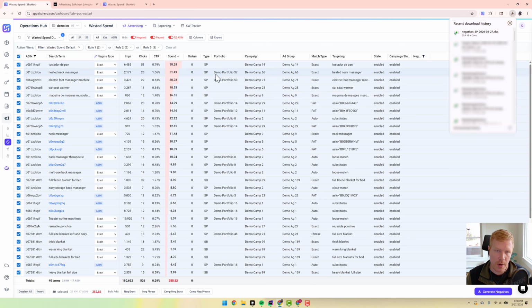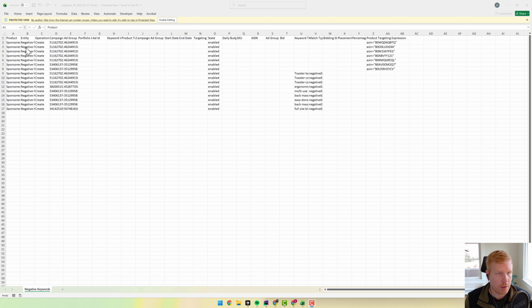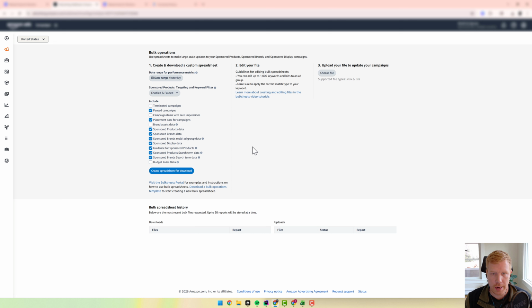If you do have sponsored brands in series with this, it'll create 2 files. That's because Amazon doesn't let you upload them together. Just to open this and show you what it looks like, you'll have the campaign and ad group IDs. The ASINs will have negative product targeting, keywords, negative keyword. You'll have the keywords over here, the ASINs over here. So it's good to just get in the habit of learning what that looks like, and then you'll upload that in the same place you uploaded the bulk file. And then once it's confirmed, you'll see it down here that all the results have been uploaded.